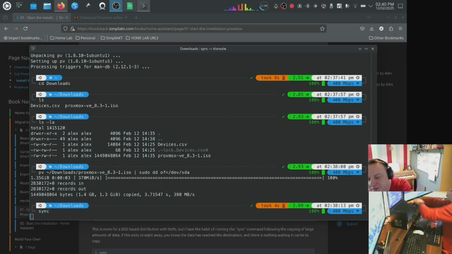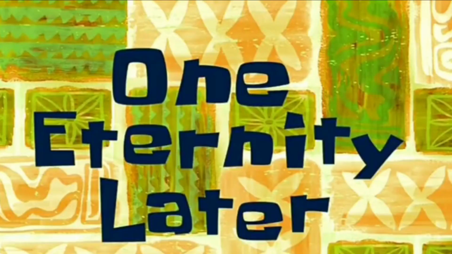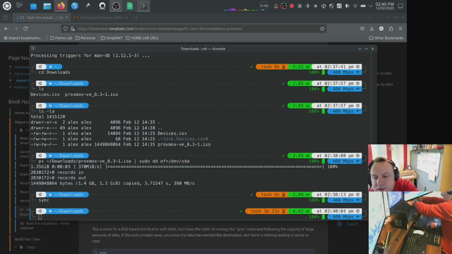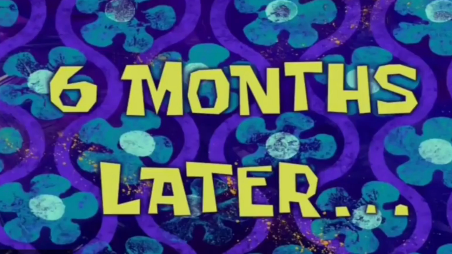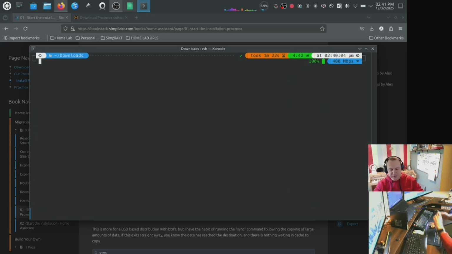Let's remove this. One eternity later. 6 months later. Right, let's try again. So, plug in this USB stick.